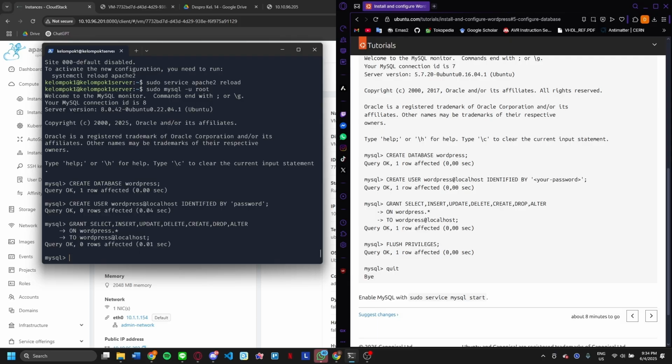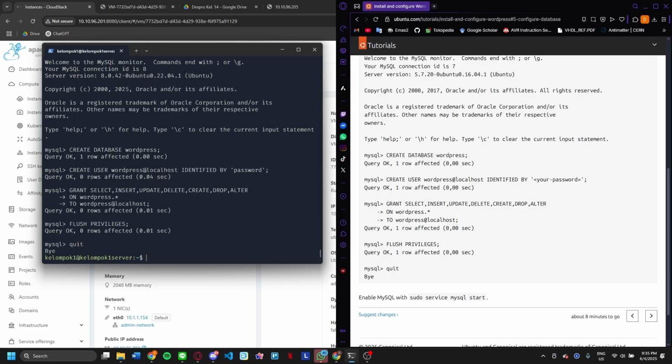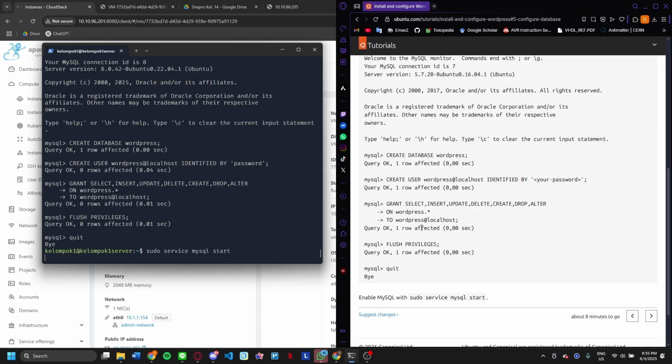Okay, now we are going to flush the privileges. And quit the SQL root, and then we are going to enable the service.